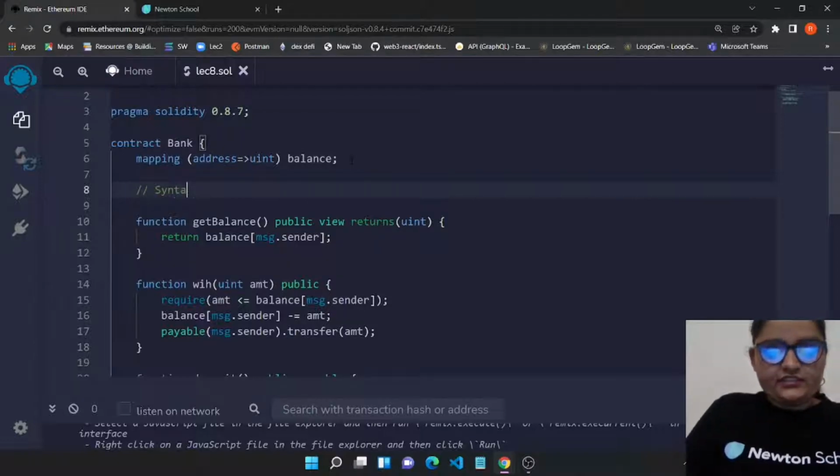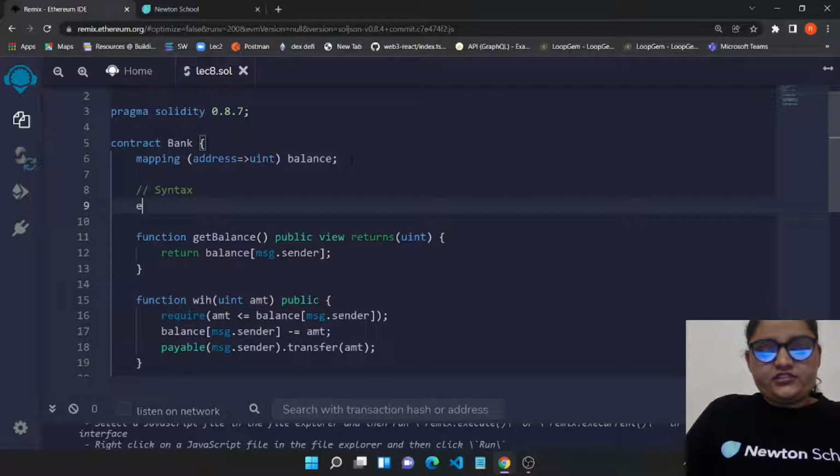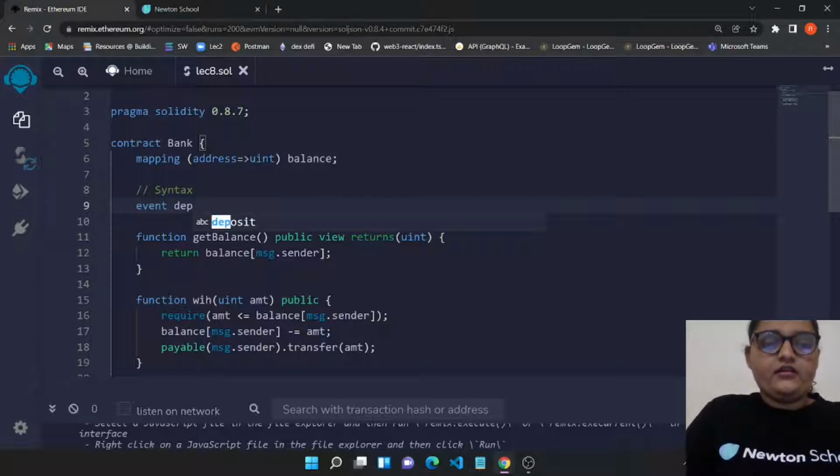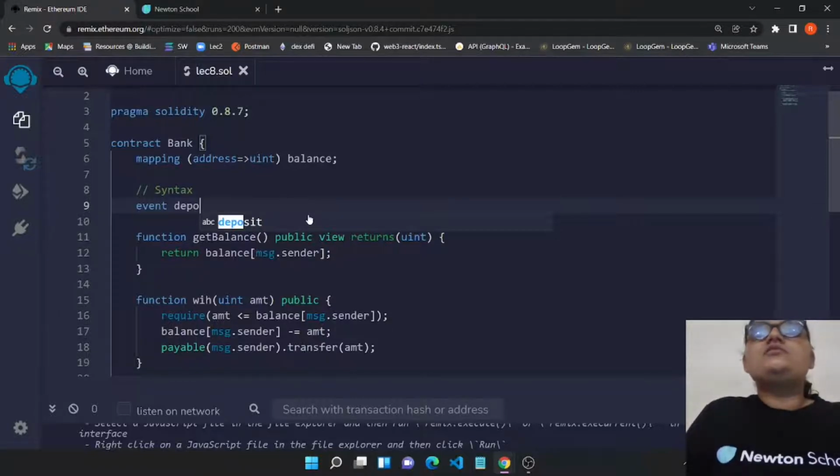So let's have the syntax. First we write the event keyword, then we add the name of the event. Suppose on deposit, we want this deposit transaction. So we all know that any change in the state that we make is done using a transaction in Solidity.